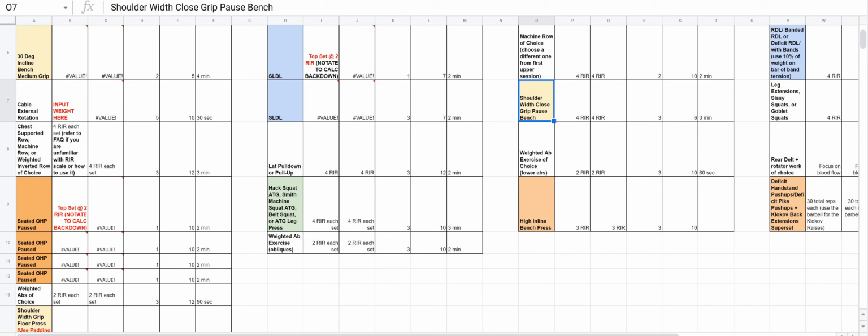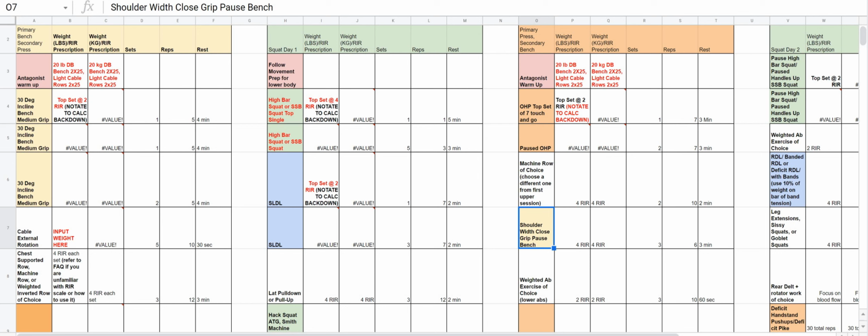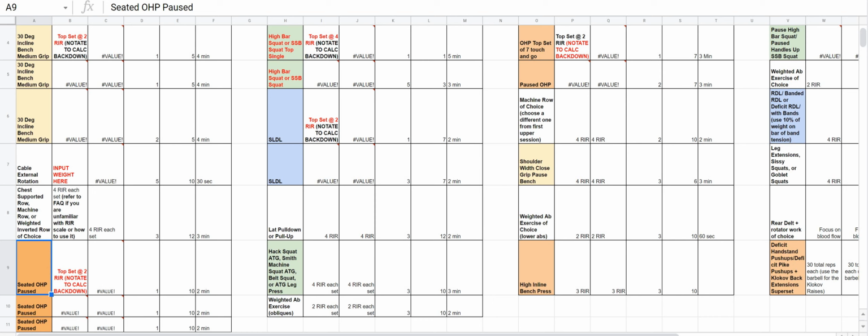It's kind of built in and intrinsic when you're doing a press slash bench program, because your main press, in this case, is going to be your medium grip, slight incline bench press. And then you're immediately gradienting down to an exercise that has you using less weight, seated overhead press.